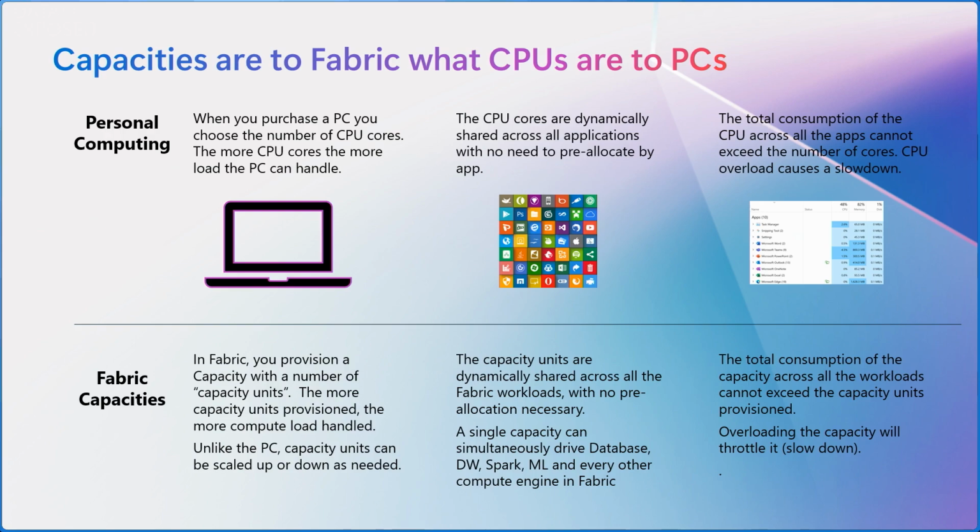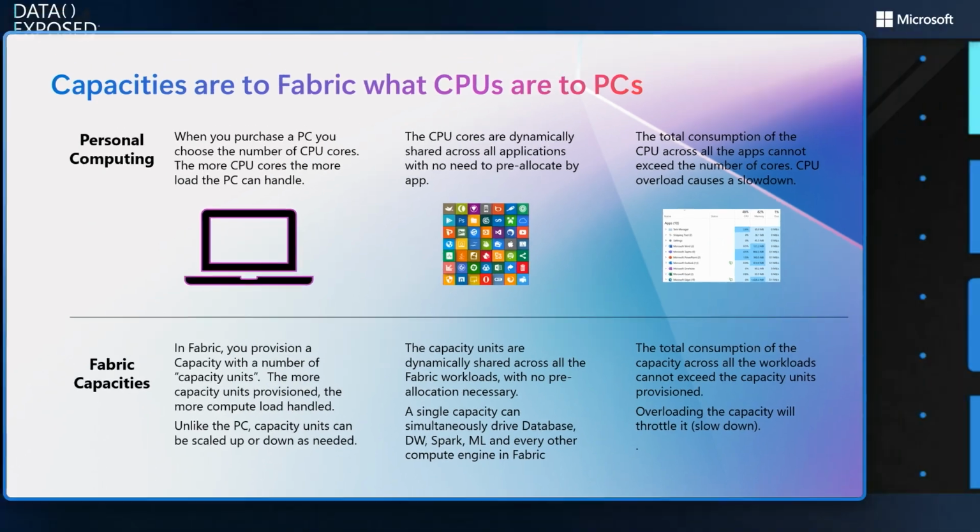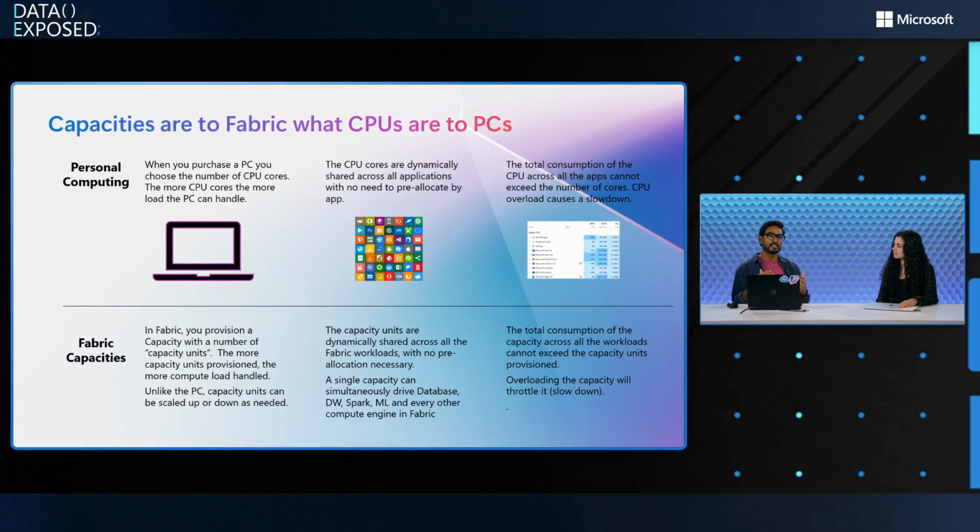You'll start experiencing a little bit of slowness. It's the same thing with capacity units in Fabric, so it's very important to size it appropriately. When you reach the max limit of your capacity units, you'll experience slight slowness. But it's also important to know that until you get to that point, you won't experience slowness at all. Capacity units are a new thing for SQL Database and Fabric, but you should think about them like what CPUs are for PCs.